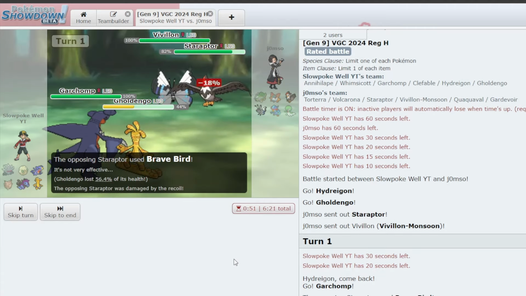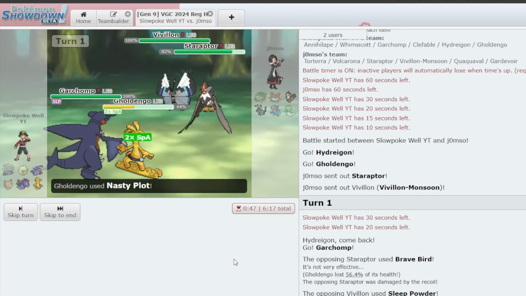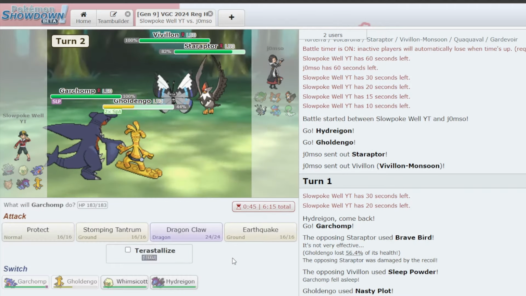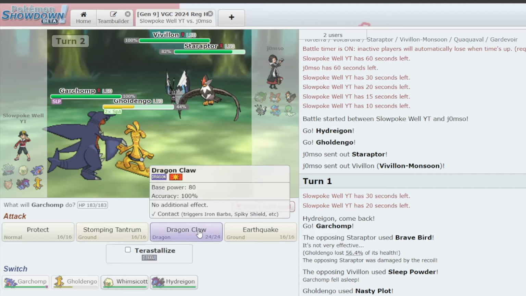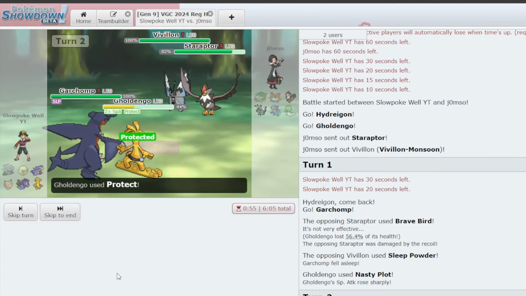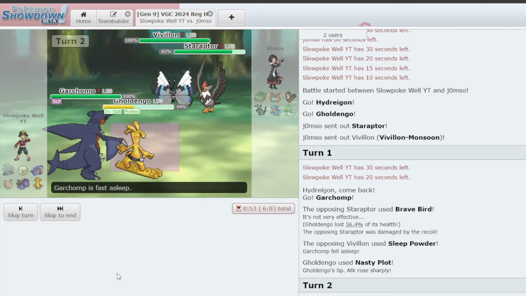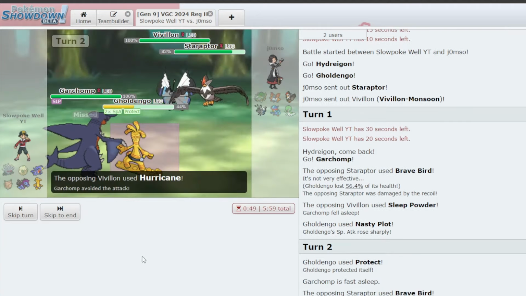Oof. But I shouldn't have felt pretty safe, because Goldengo takes a lot of damage from Brave Bird. It will not survive another one. Alright. I'll Protect on Garchomp's mandatory sleep turn. They can just Brave Bird Goldengo again. Yeah, I mean, that'll KO if I leave Goldengo in here.